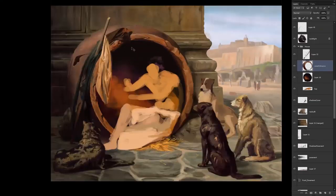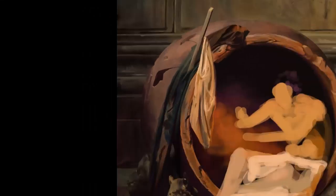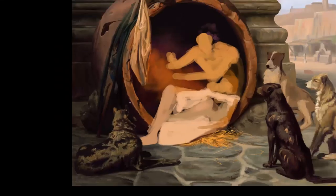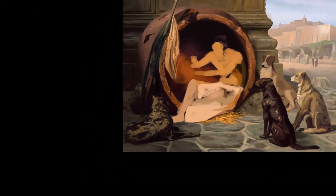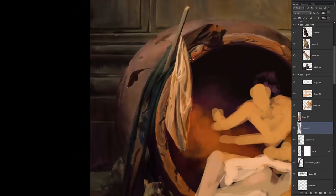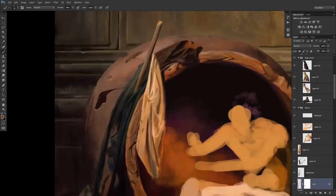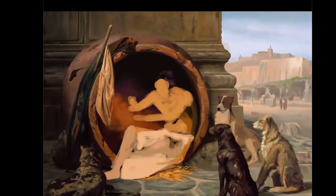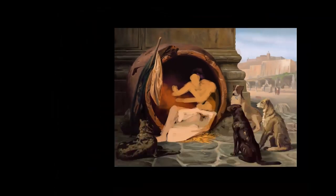Edges are very important — to make something look fuzzy you basically just need to have fuzzy edges. Even if you don't have a lot of fuzzy things in the main bulk of the figure, if you have fuzzy edges that's definitely going to help. I'll probably go over the dogs a few more times. I'm even changing big shapes, which I told you is a bad idea when things are painted — you can see why, because you have to repaint after. That mistake with the clay jar where I just moved the edge is probably an hour that I lost having to repaint.